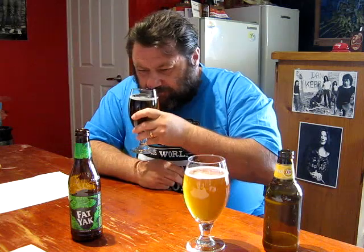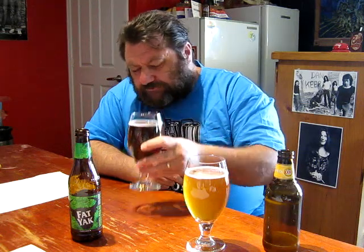The Fat Yak's poured with no bloody head, and next to no carbonation. Possibly would have helped had I used nucleated glasses, but okay. Mine's definitely fruitier.